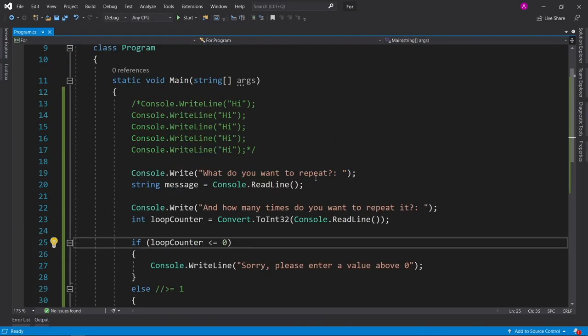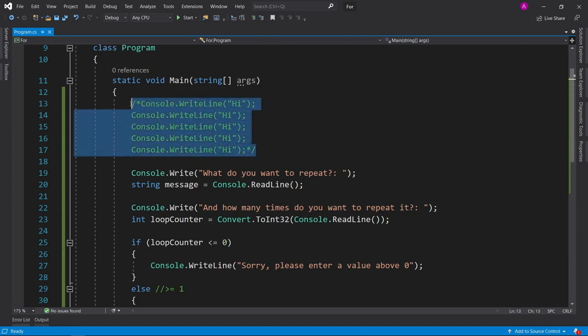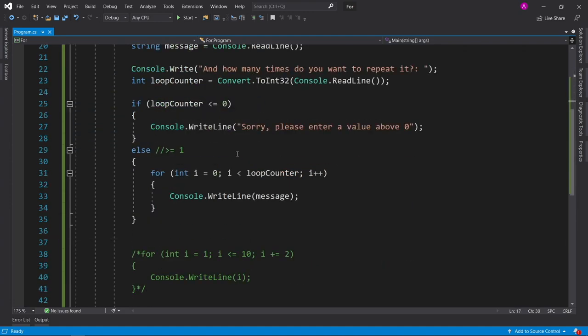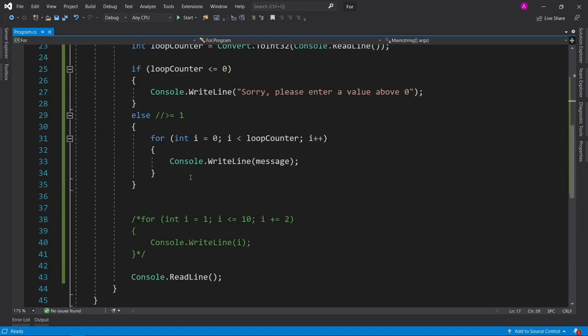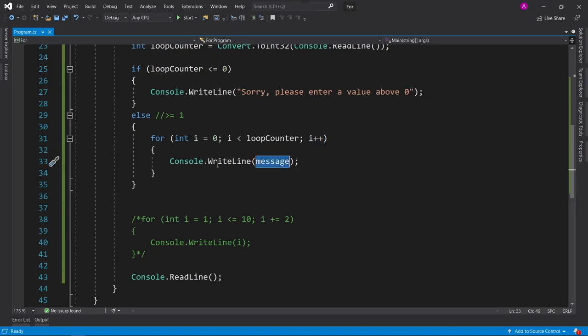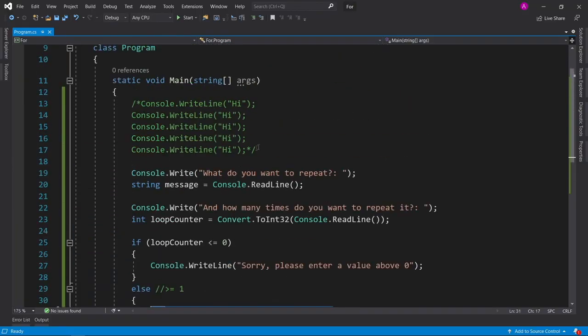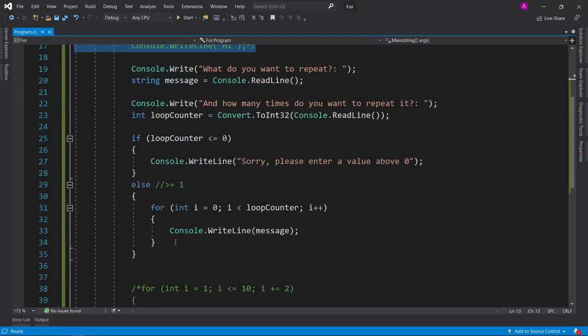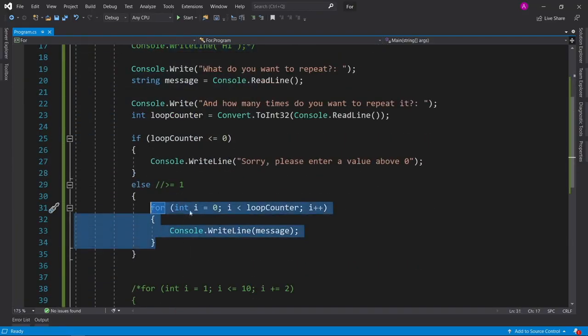So let's just have a quick recap. We started off this code by printing Console.WriteLine 5 times to the screen. We wrote our simple for loop that went from int i equals 0 to i is less than 5, and we did i++ because we want to count up in ones. You can place the hi inside here and it will print it 5 times for us. So now we've made our code from 5 lines down to just 3 lines for the for loop.